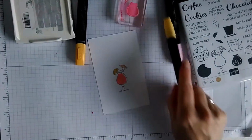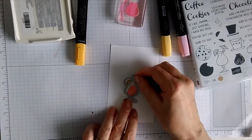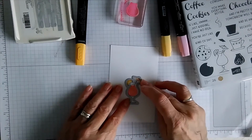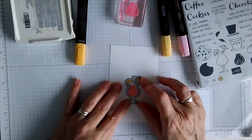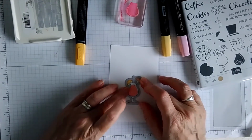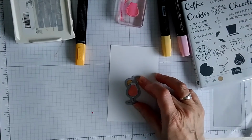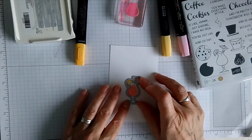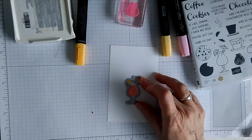So that is our cocktail finished, and then using the coordinating die of this bundle, you can then cut it out so it becomes an embellishment that you can add to your card, either just by sticking it flat as we've done with the card that we've just put together, or as I did with the anniversary card, which as I said will be on my Facebook page. I've used it with some stamping dimensionals just to raise it off of the surface of the card.